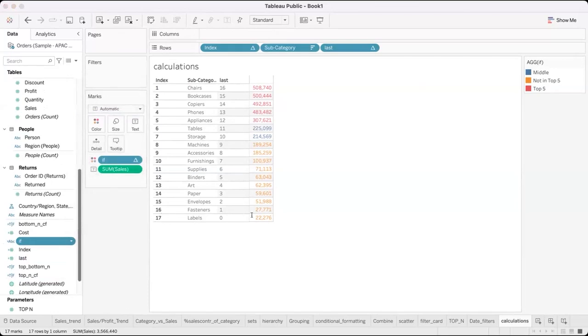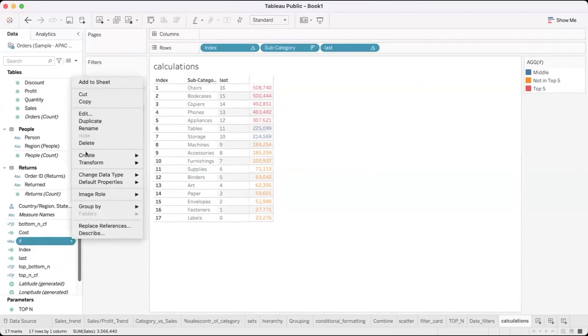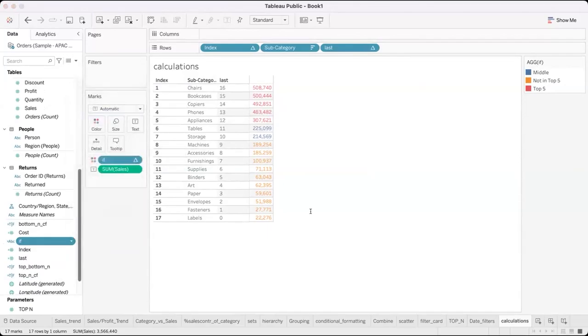Here's the condition for middle that I have used. Let me paste it in the chat box. This is the condition I used for middle. Got it?